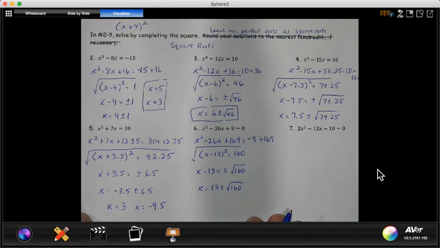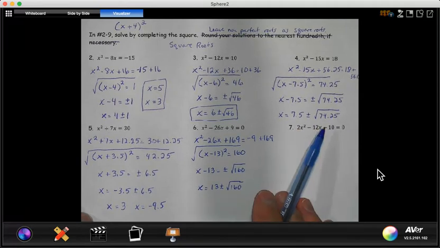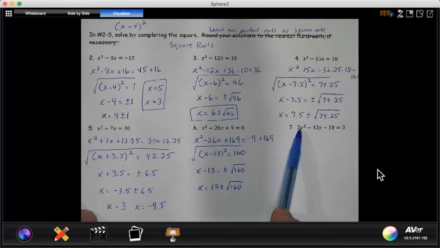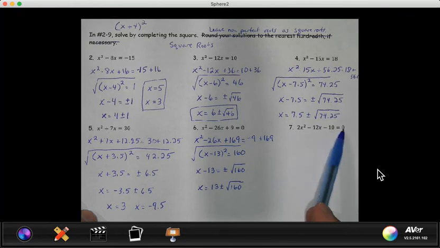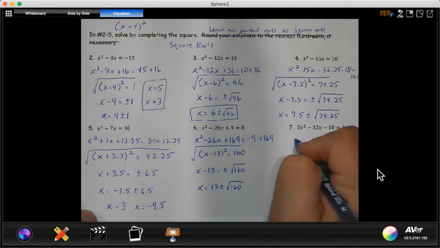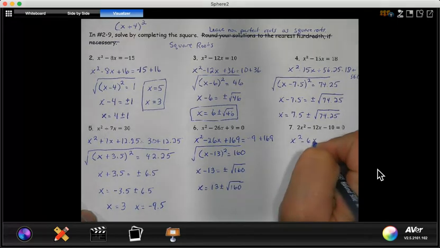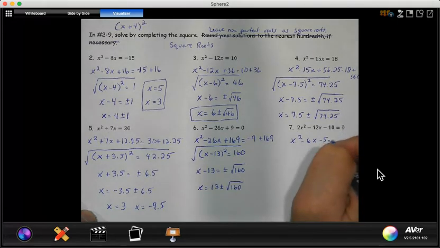Okay. All right, number 7, here's a neat little trick I want to show you. We do this in Algebra 2 sometimes. To complete the square, if there's a number in front of the x squared, it is really hard. But what's cool about quadratics is, because it equals 0, if I divide it by 2, dividing 2 by 0 is still 0. So I can divide this whole thing by 2, cut all the numbers in half, and I'll get the same answer. So I get x squared minus 6x minus 5 is equal to 0. I think that's kind of cool.